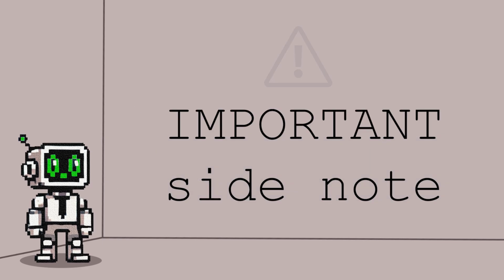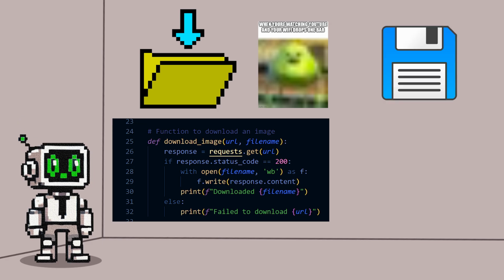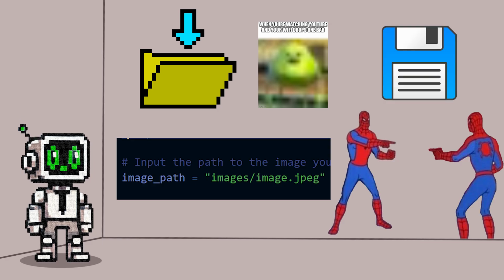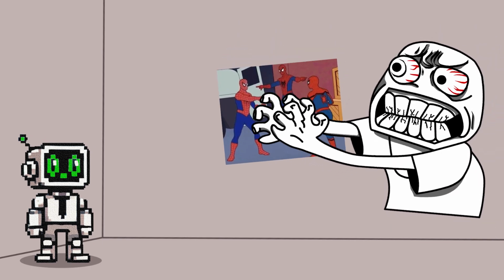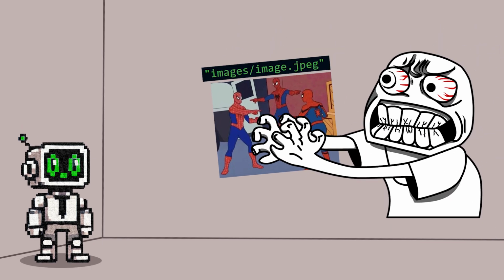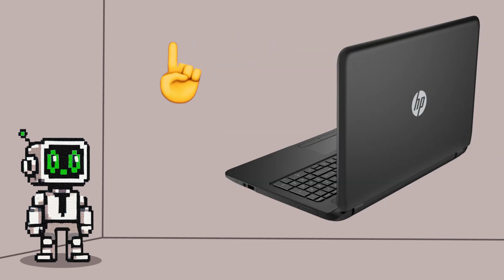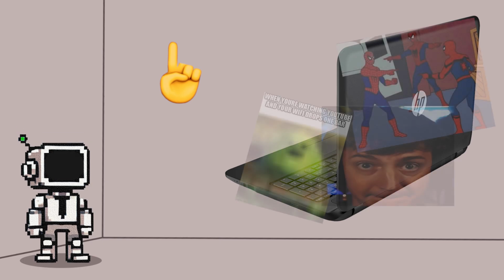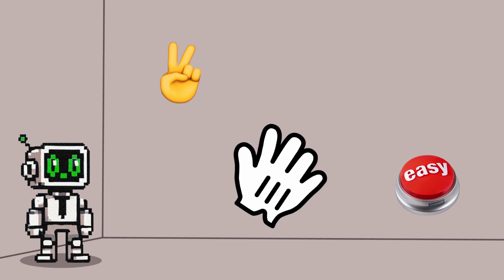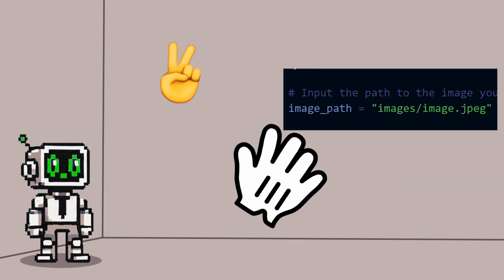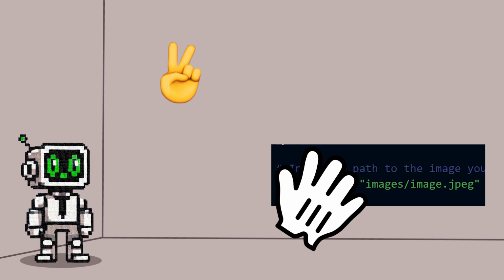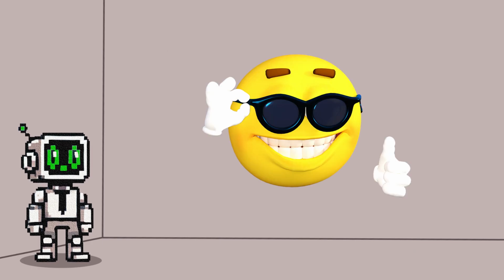Important side note here, when I download this image, I always save it with the same name. So in this case, image.jpg. That way it overwrites the previous one, and then I can retrieve it with the same name every single time. This accomplishes 2 things. One, it avoids the issue of collecting useless JPEGs and filling up your computer space over time. And 2, it makes it really easy to grab that image, because when you need to post the image, you just say grab image.jpg from images directory and you're done. Every time it works really nicely.